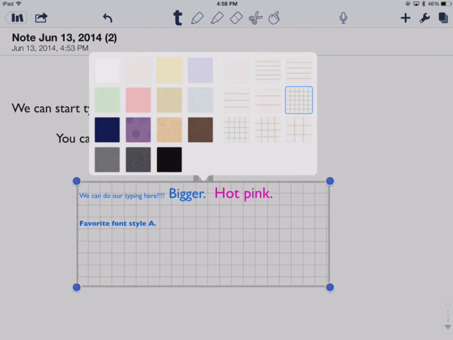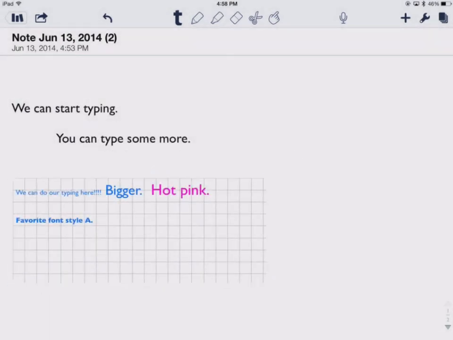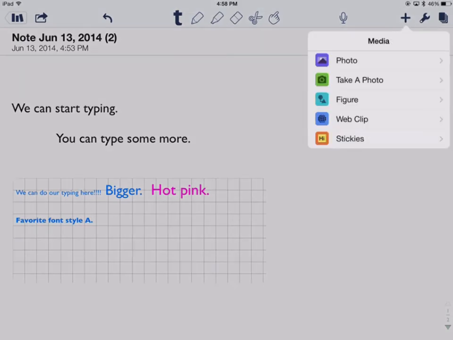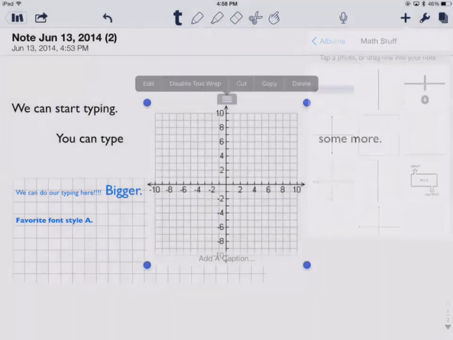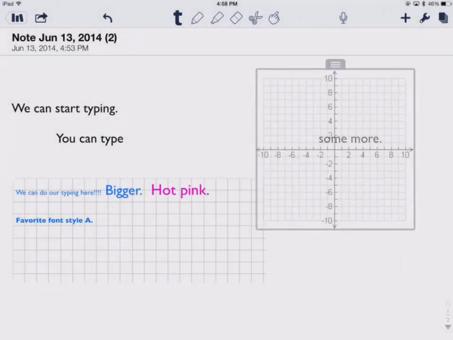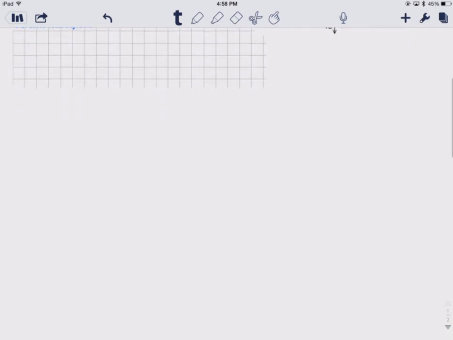So one thing I really like to do if I'm teaching a math class, granted in my images, if I ever want to insert a graph, I have a pre-made graph sitting there waiting to put into some files. But if you don't have one of those, you can always quickly make a text box.